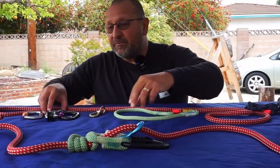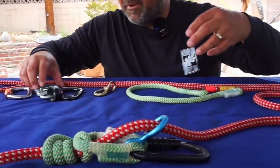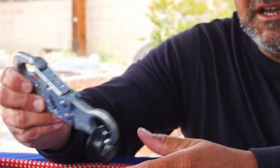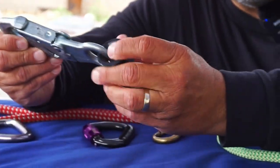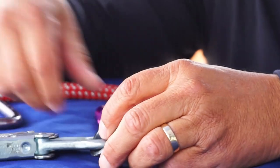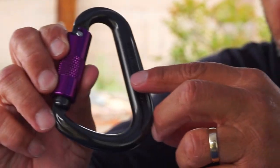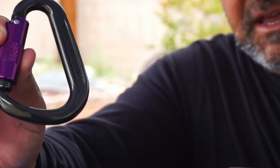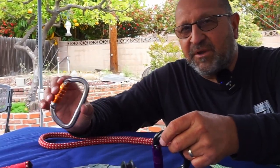So this time around, these are all components that I had in my bags. I have a double locking snap — it's not aluminum so it's going to be heavier. I had a thimble, already put it on my clip. I've got this carabiner and I'm going to use this one to connect to the prussik cord. And this is the bolt clip that I'll use in place of the shizzle.